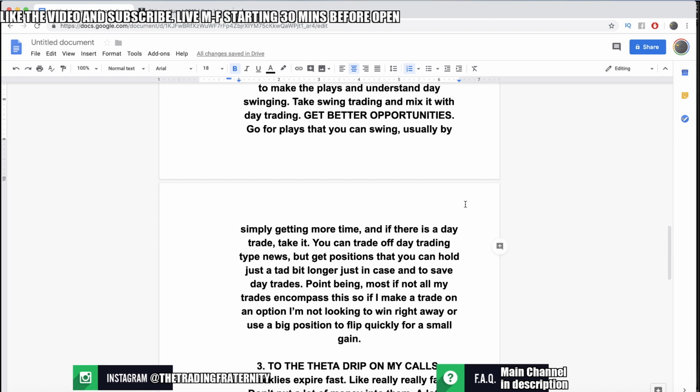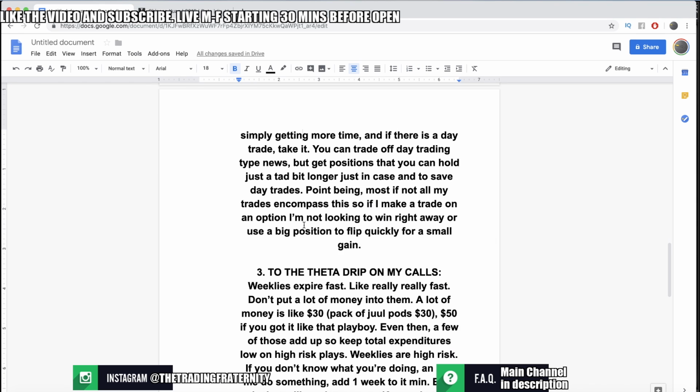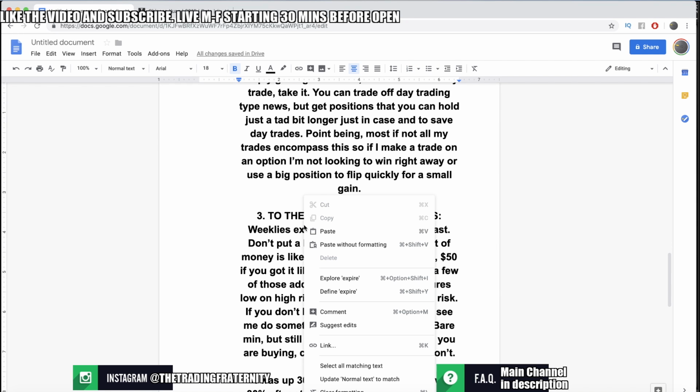But even better though, a big concept for the stream alerts and on stream that you guys simply need to understand: the trades that I'm making and hitting, I'm not making them with the intention of hitting them right away. If I did, I would be putting in a lot of money right away trying to get a small amount of money out because of that move. But for the most part, with the uncertainty and how the prices of options move, this strategy helps protect it. And you got to be a little bit more diligent on there. So there's that. And now, one of my favorite ones, the theta drip on my calls.